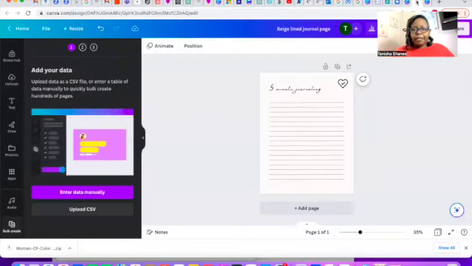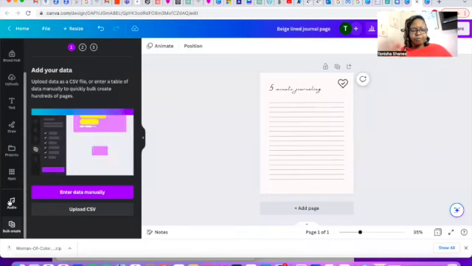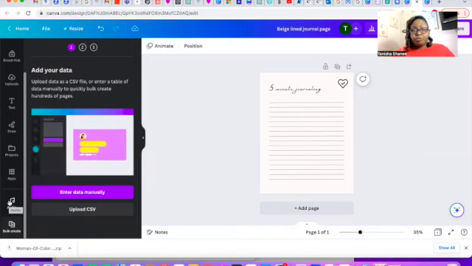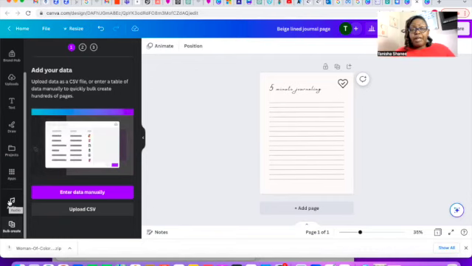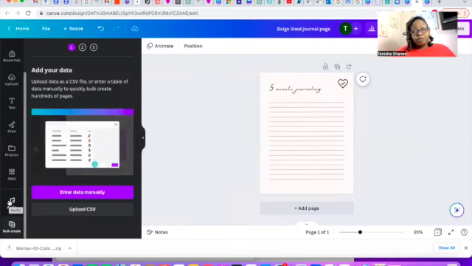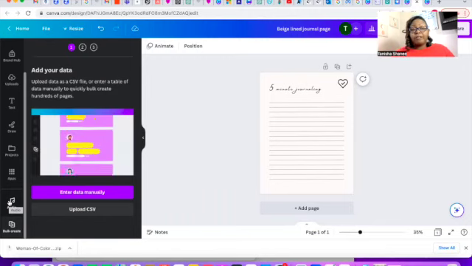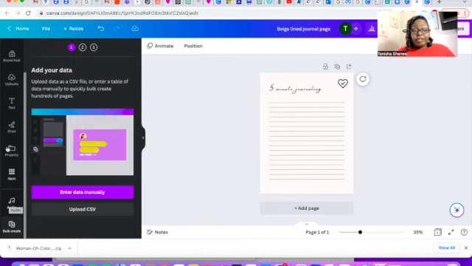So I just did a quick journal page. In Canva, you can upload, you can create, but I just wanted to make this as quick as possible. Now, first, only people that will have access to this feature will be individuals that have Canva Pro, Canva for education, Canva for nonprofit, anyone except the free version. So if you have the free version, you will not be able to do this particular feature. They do have free trials. So if you do want to take advantage of that, then you definitely can.